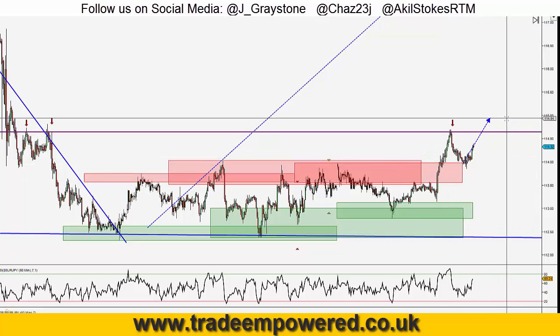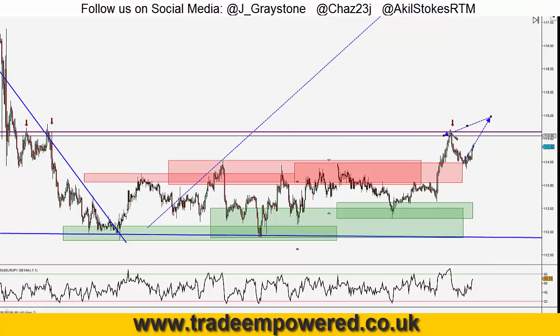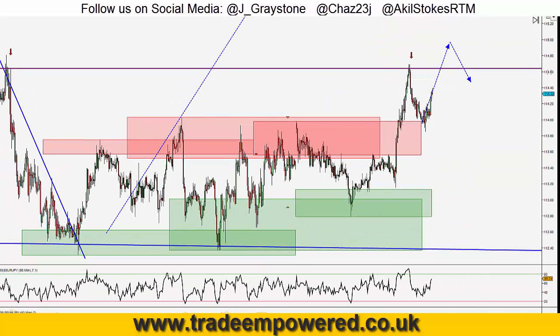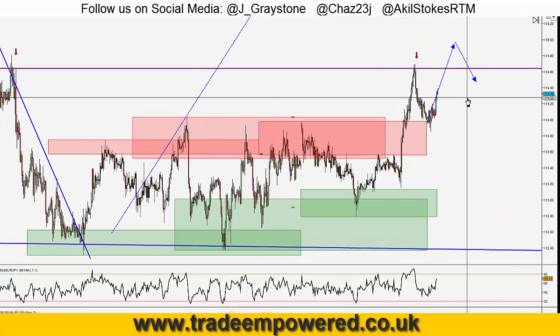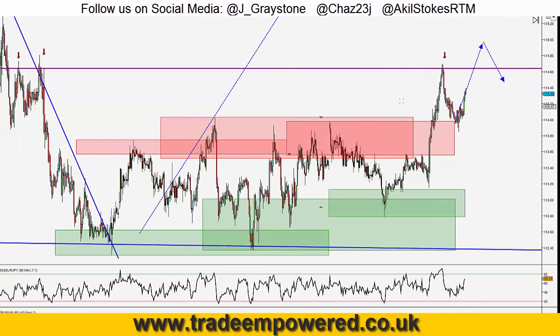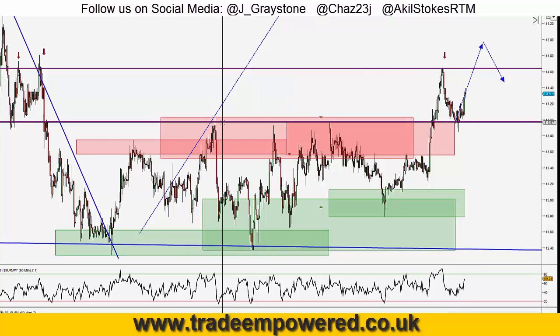So just like what we was looking at on the New Zealand dollar, as soon as we can get a break and close above this high, I can look for a pullback, and then I can build out that kill zone, right? So we can't really do a lot at the moment. We don't know where this move's going to finish. We don't know what's going to happen. We've come down into previous structure resistance.